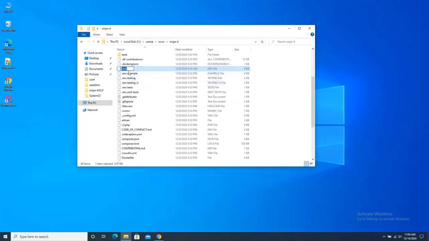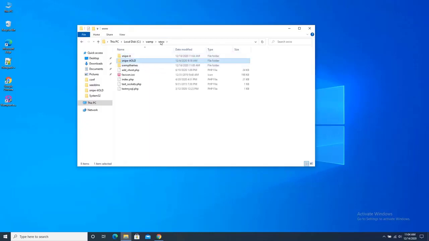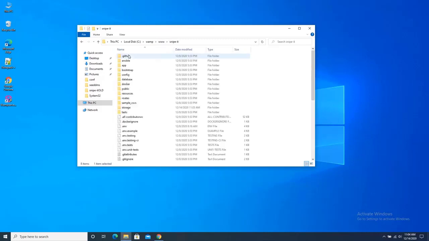So if you recall, we copied this over from our archive, which was our Snipe-IT here, and we moved it here. But this is a new installation, and if you recall from our first presentation where we went through the process of installing Snipe-IT, we took the .env.example file and we made some changes to it, and then we saved it as a .env file. So this is the latest .env file, and this is our old .env file. So we need to compare the entries in these two files to make sure that nothing's changed. And if something has changed, then we need to modify our .env file so that it works with our current installation. So the app that I use to do that is WinMerge.